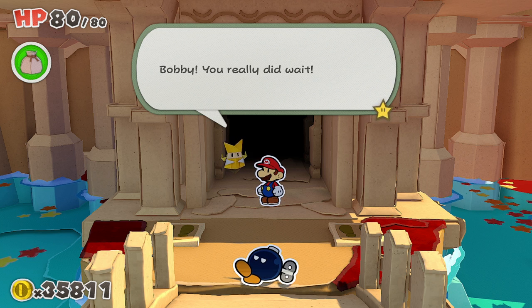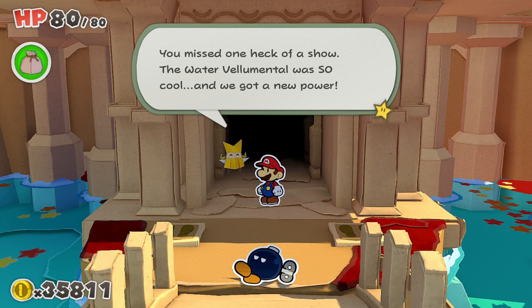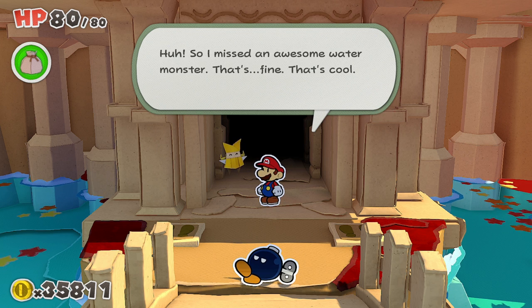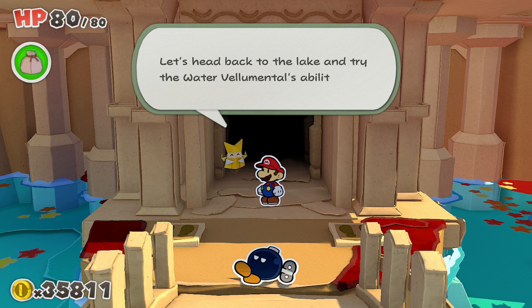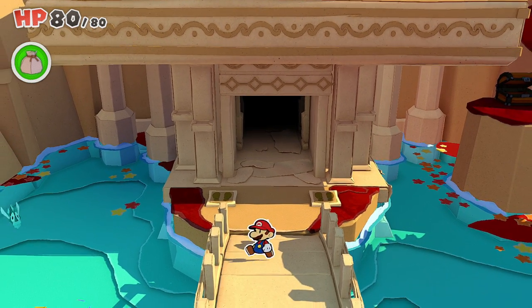But for now, Bobby, you really did wait. You missed one heck of a show. The Water Elemental was so cool, and we got a new power. Really? It was actually cool? So I missed an awesome water monster. That's fine. Maybe I'll meet it some other time. Don't worry. You'll see its power in action soon enough. Let's head back to the lake and try the Water Elemental's ability. So let's do that. You want to come with me, Bobster?